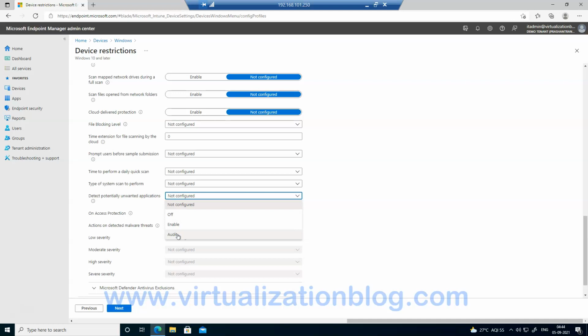Once you configure it in audit mode, it will detect the potentially unwanted application, but it won't block it. But you can check the Windows events to verify whether detection is working fine or not. So let's configure it in enable mode in this demo.